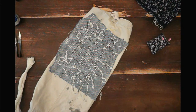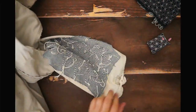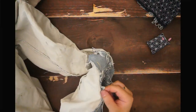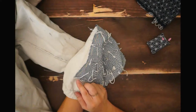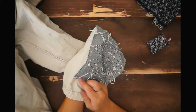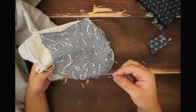Hello, hello. There we go. So this is the Sashiko. This is another reason I strongly recommend Sashiko needles and a Sashiko thimble. This is a thick denim layer, very, very thick denim, and then pretty thick, what do you call it, cotton cargo pants? Sorry if I'm mistaken. So it has to be a good needle to have good stitching on this.